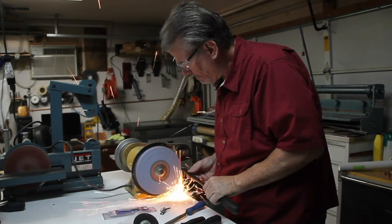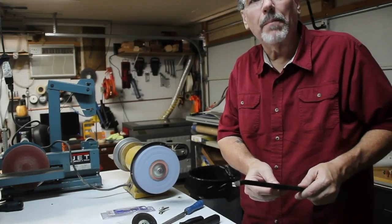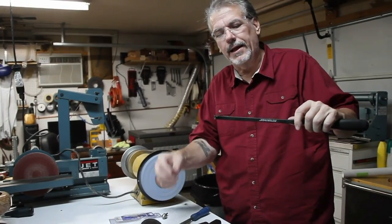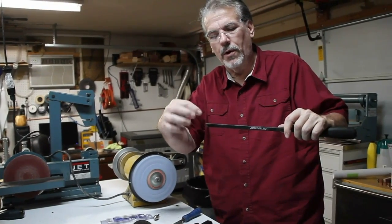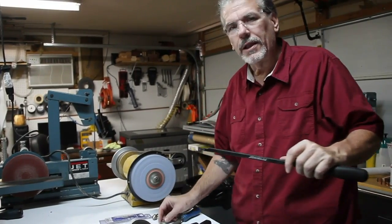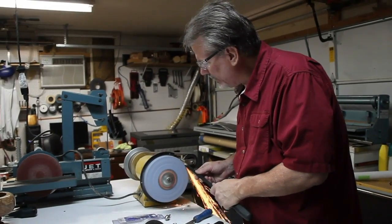As you can see, that's making it a much faster work of what we're trying. Okay, I've ground it about to where I want it to be. I've actually been taking the bit and setting it on there to make sure that I'm getting to about where I want it to be. I've now got it about to the depth that I want. I'm going to clean it up just a little bit here. We want to get it as flat as possible.